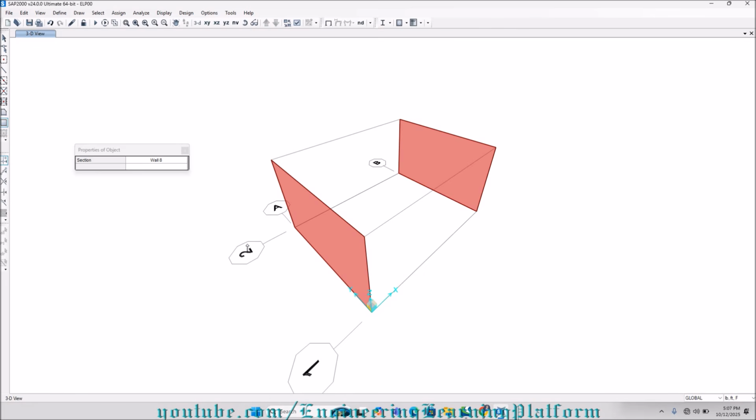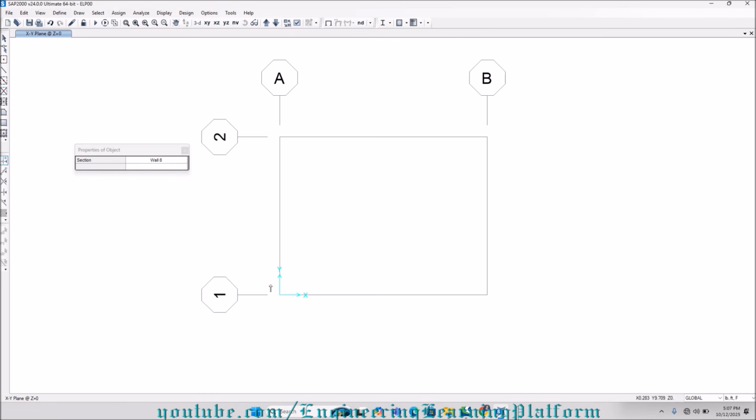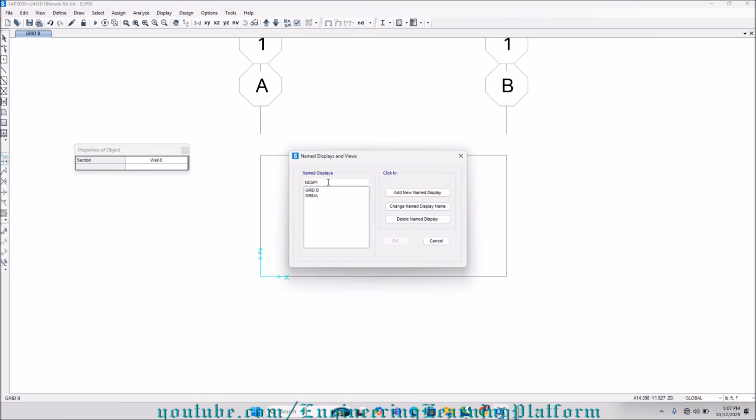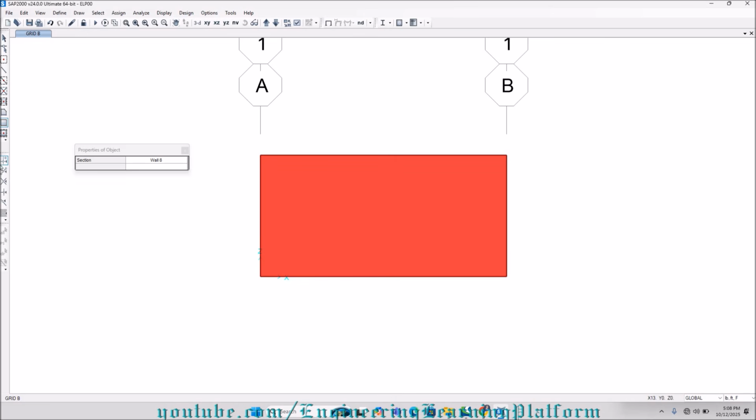Now for grid 1 and grid 2, again go to XY, go to draw developed elevation. Now I'll be drawing along grid 1. I will name it grid 1. Add a new name display, click OK, then draw rectangular area, top left corner, bottom right corner.